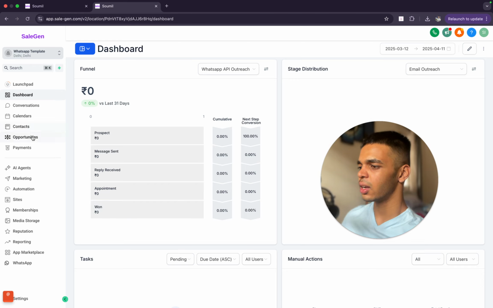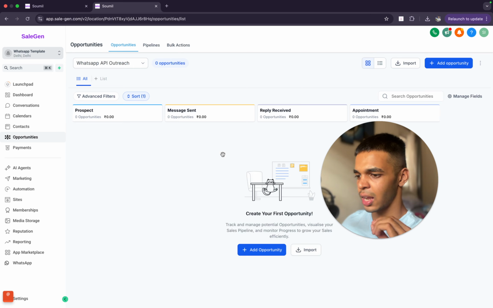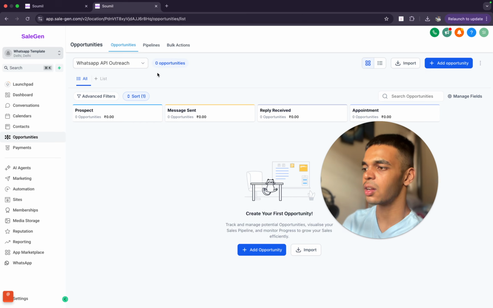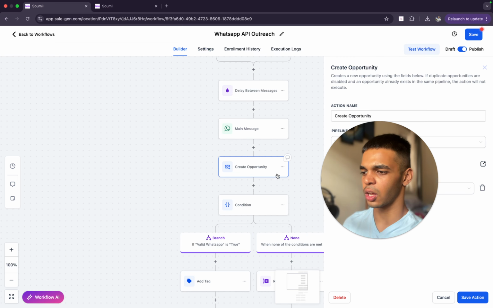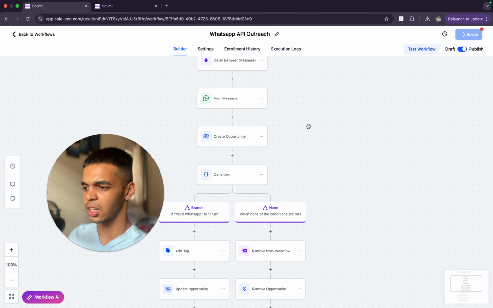So that's why opportunities, pipelines, and these funnels become important when you have a lot of data, so that you can see where exactly you're going wrong and you can use that to fix all the problems in your company and everything. So this gives you a bird's eye view, and funnels can be used to diagnose what is wrong. So whenever we send out a message, we create an opportunity which we can track, so that we can see if this person replies, if he actually sees the message, if the message is actually delivered to him and everything. And yeah, we create an opportunity and the person is a prospect once we have initiated a WhatsApp conversation.